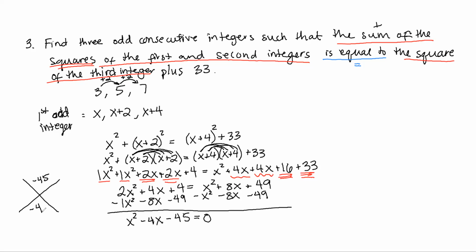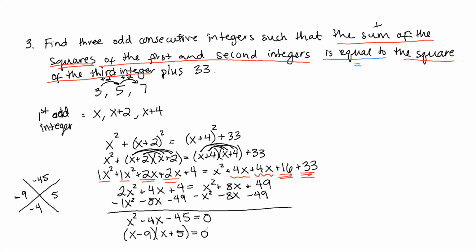If we were to go through all of the factor pairs here, the ones that have a difference of 4, because we need a positive and negative, are 9 and 5. And the 9 has to be the negative one to get that negative 4. So we have x minus 9 times x plus 5 equals 0.